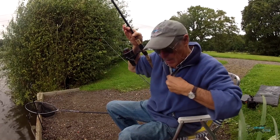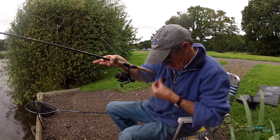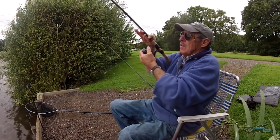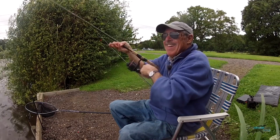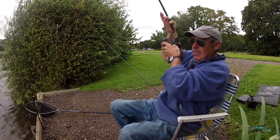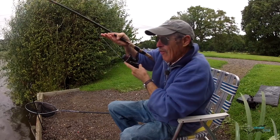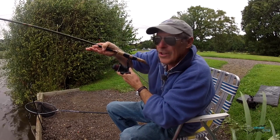Guys, hooked up on the banana, believe it or not. There's something not right with it. It's a big, big, heavy thing. I've no idea whether it's fouled or what it is, but it's stripped me out in the middle of the lake. We're about to get lashed on big time. I don't know if this is a big fish or whether this is fouled. It does not feel right. It feels immense. It feels like I've hooked a seal on the banana just as the rain set in.